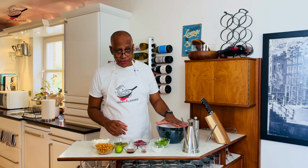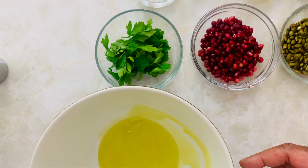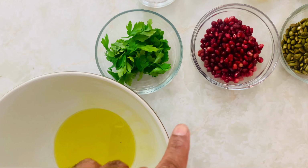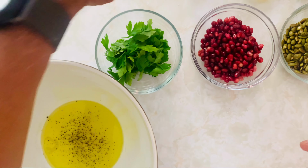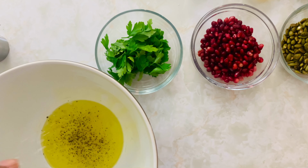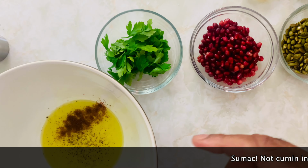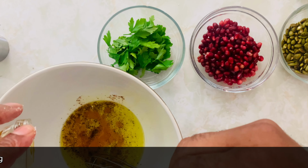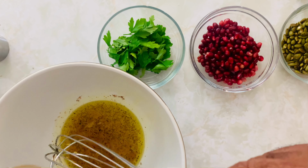So I have the bowl I'm going to serve in. And to that, I'm going to drizzle in about 3 tablespoons of olive oil. So that's drizzled in. And then we're going to add just a little bit of pepper again. Not a lot. We've added that to our potatoes, but we do want to season each element. So then some salt, our cumin, and we're going to whisk in our maple syrup, or you can use honey if you prefer.